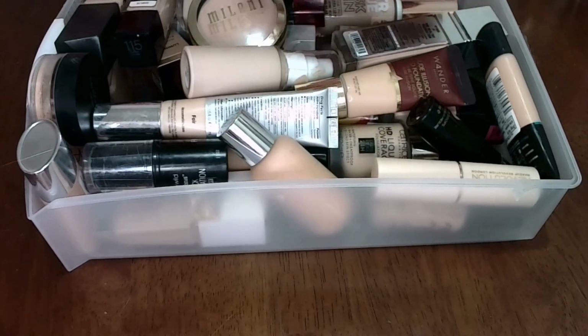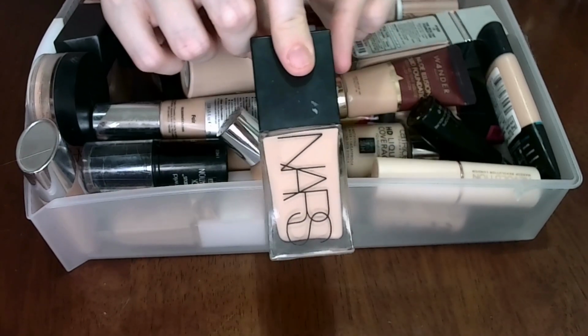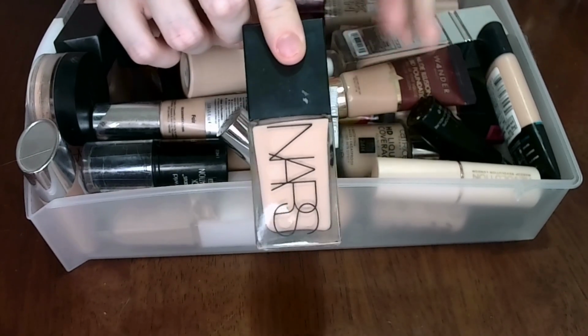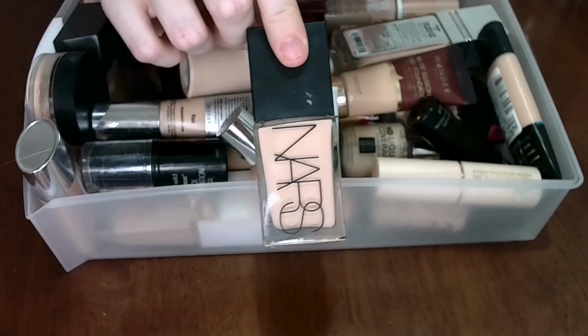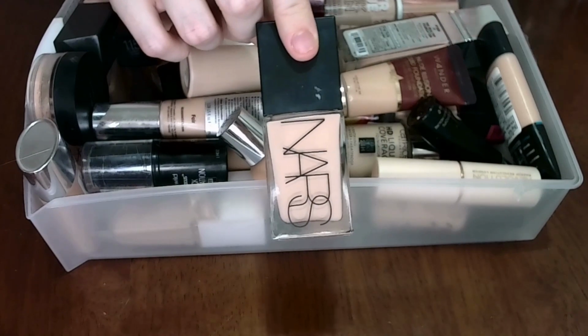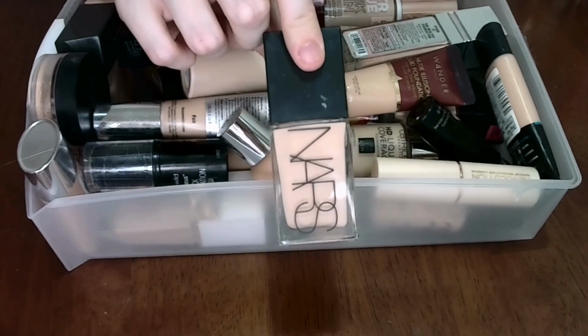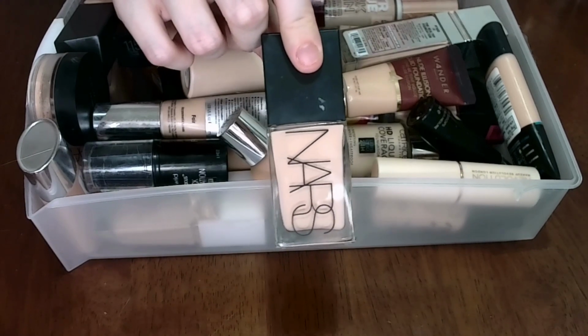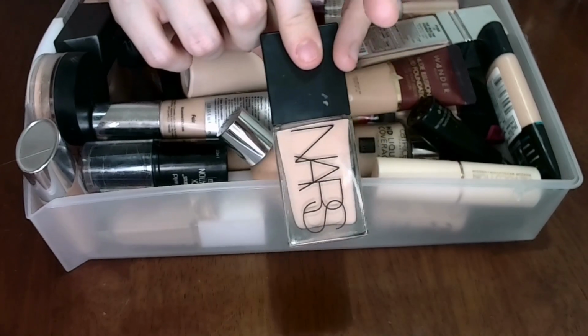Speaking of all of those qualities, this is the NARS Light Reflecting Foundation. This is currently my favorite foundation in my collection. I've been wearing this so much. It's watery thin, so it never emphasizes texture. It's almost blurring. It just makes your skin look so perfect. Every time I wear this, I will look at myself in the mirror after wearing it for 12 hours and be like, oh my God, my skin looks so good. I'll look at myself in pictures later and be like, oh my God, my skin looks so good. It is crazy how good this is.